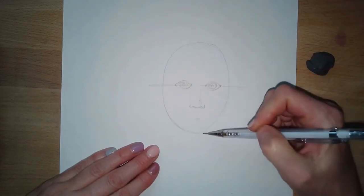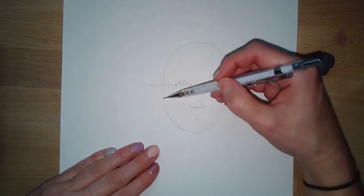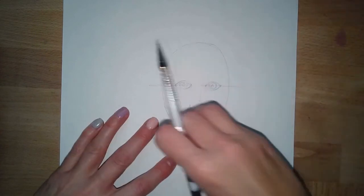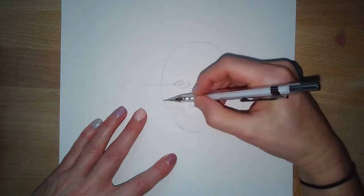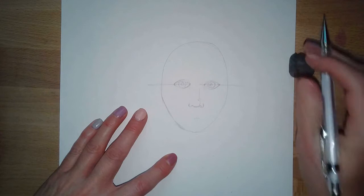Now I'm going to look at this and notice that I'm coming in sharp on my right jaw and it's rounded over here, so I can try and match that a little bit better. It's as if this poor kid had a wisdom tooth out on one side, not the other.